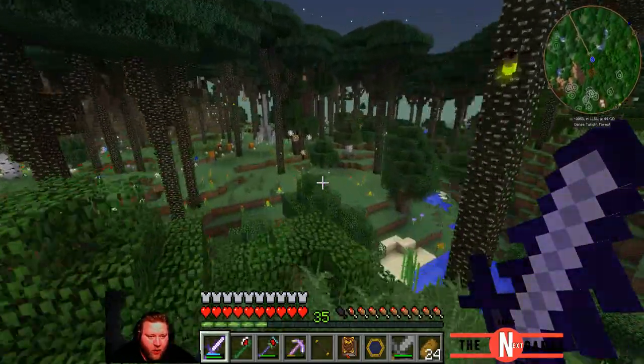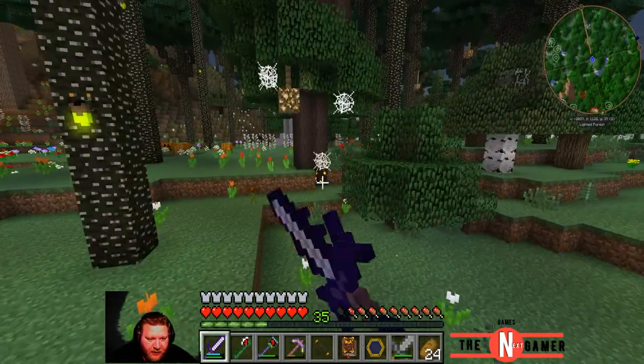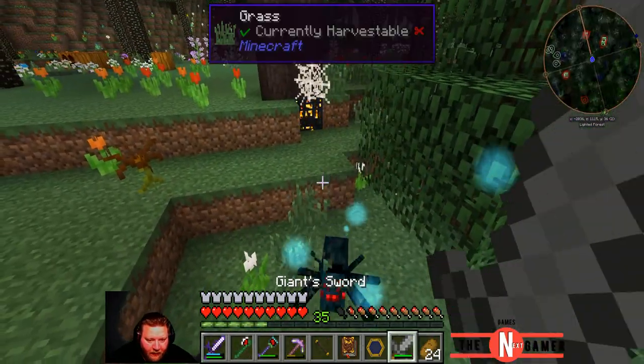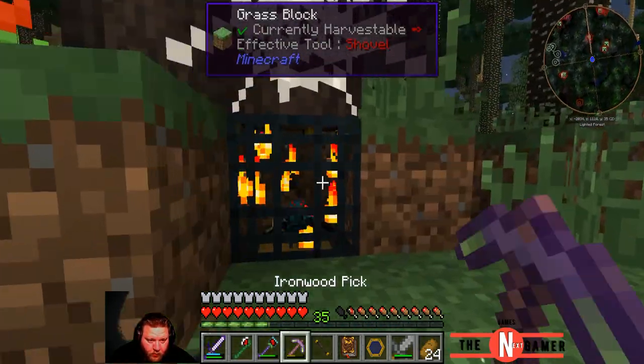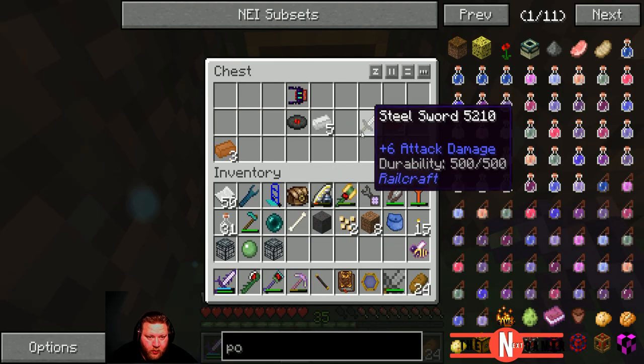Whoa, what do you have? We have a treasure tree, guys. I call them treasure trees with that spawn underneath. How you doing? Ooh, nice steel.